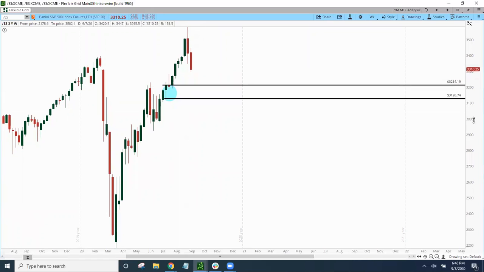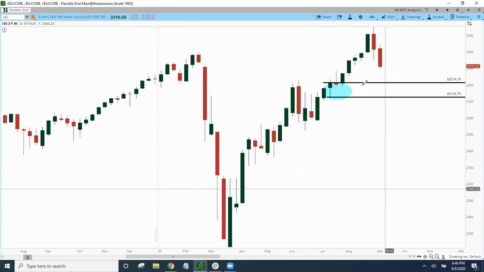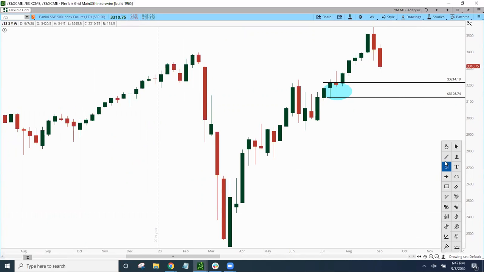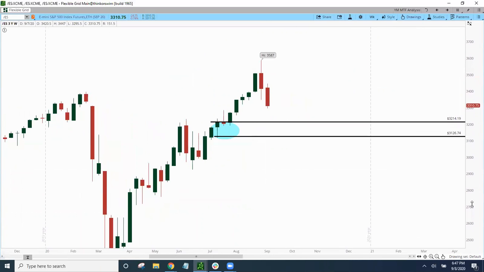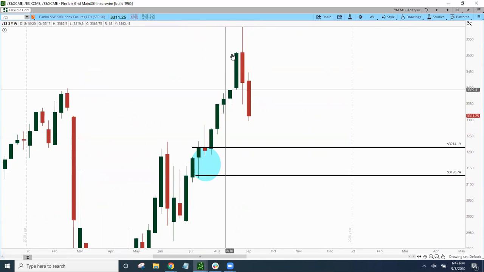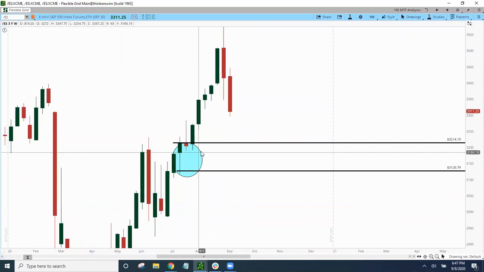Still some more downside left in this. It's not quite 100 full handles, but pretty close. But keep an eye on that as potential if we get there in the next couple of weeks, or maybe the next couple of days probably. Could see price touch this front line and then head back up. Let me make this cleaner. Oh man, all right, let's see. Yeah, that's tough. Big wick up there and then price heading down here.